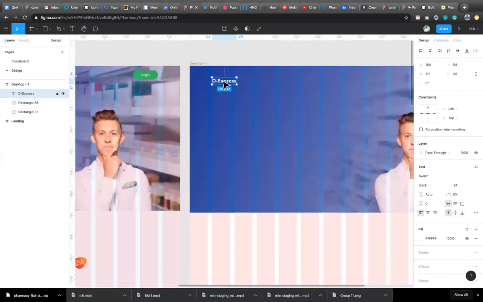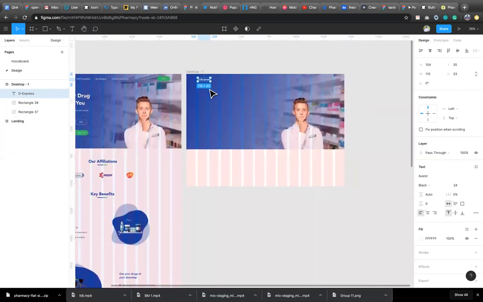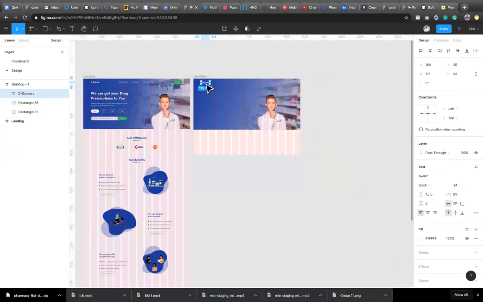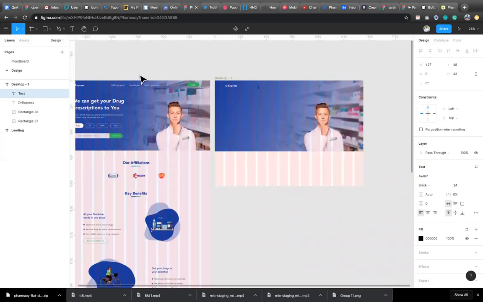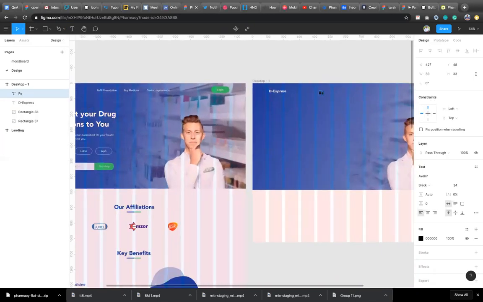Now, what this grid does is it helps you to align all your elements on your page. So now I'm going to set the logo. The logo is always on the left-hand side of your page because it's easily noticeable when a user looks at your page.